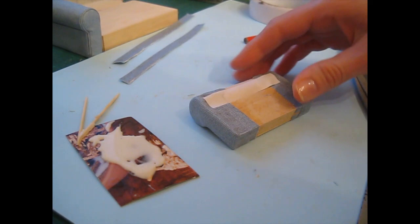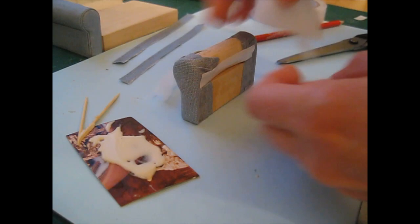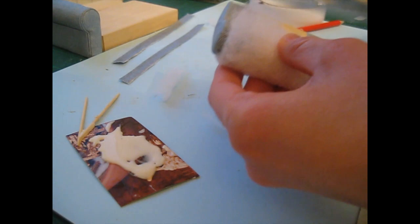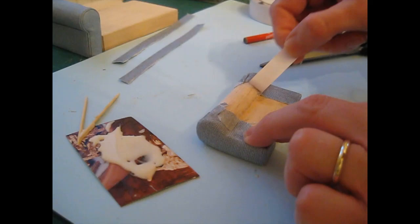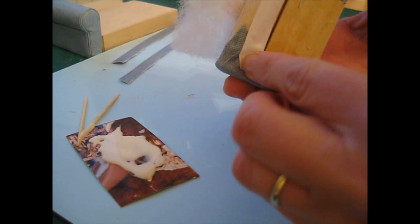And then cut a piece of wadding. And again, you want that to be a little bit shorter at each end. Trim a little bit more off there. And then you want it to fit basically from one piece of double-sided tape around to the other without pulling it too tight. So trim off along there. Just remove the backing on one side. Into place. The other side. And then wrap it round and stick it down.